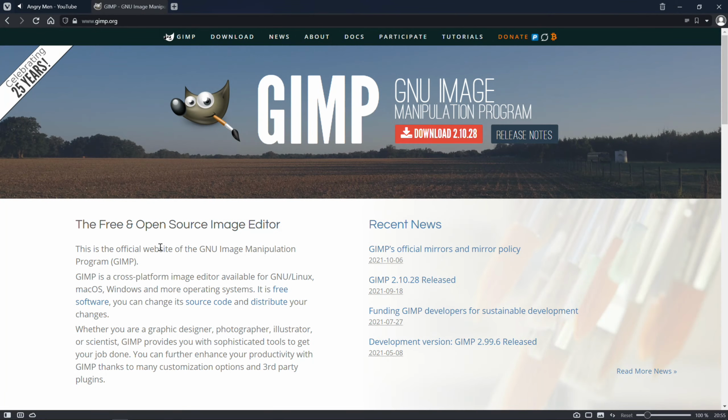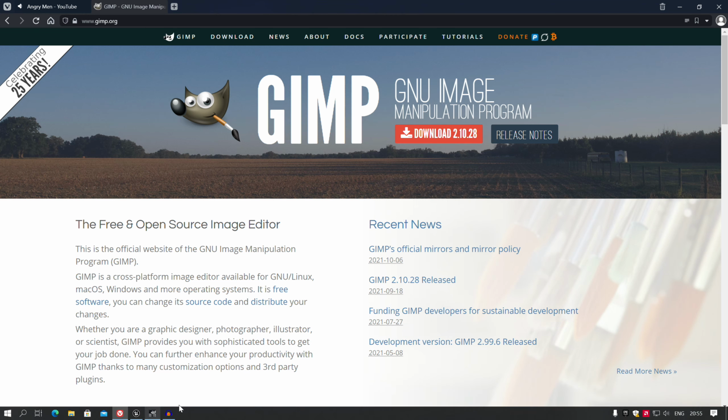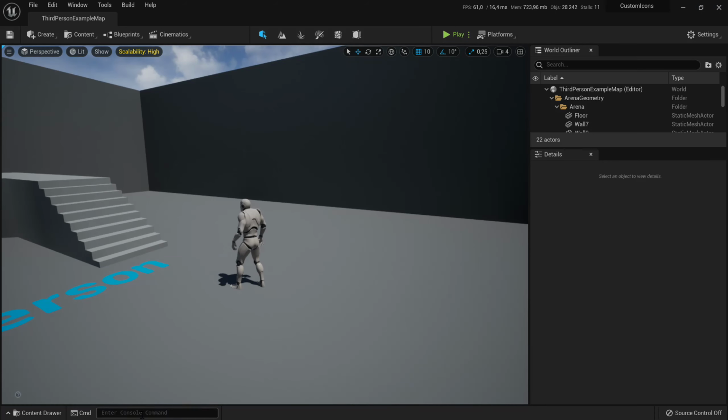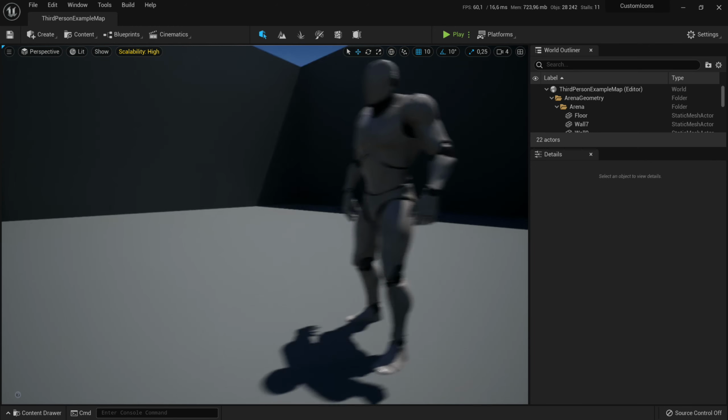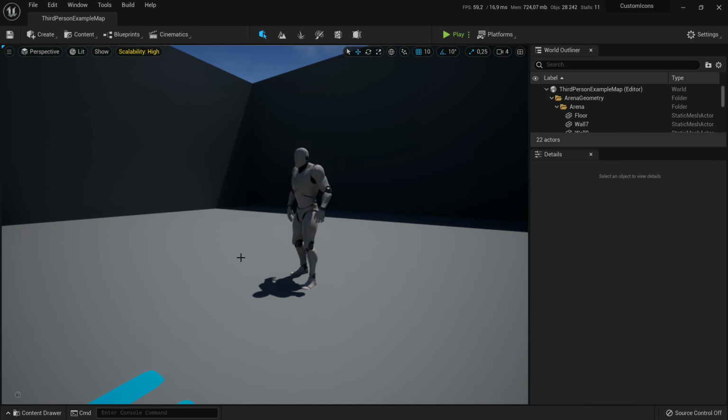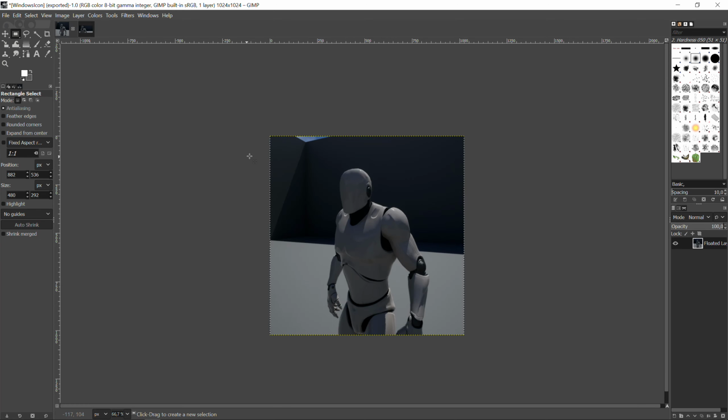So before we start, I'm just going to tell you I'll be using GIMP in this tutorial. The reason is Windows actually has a file format for icons we have to abide to, and GIMP is one of the best to convert to it, or at least in my opinion, I'm a GIMP fanboy. So you can just go ahead, download GIMP, and when you're done, we can go to our Unreal Engine project.